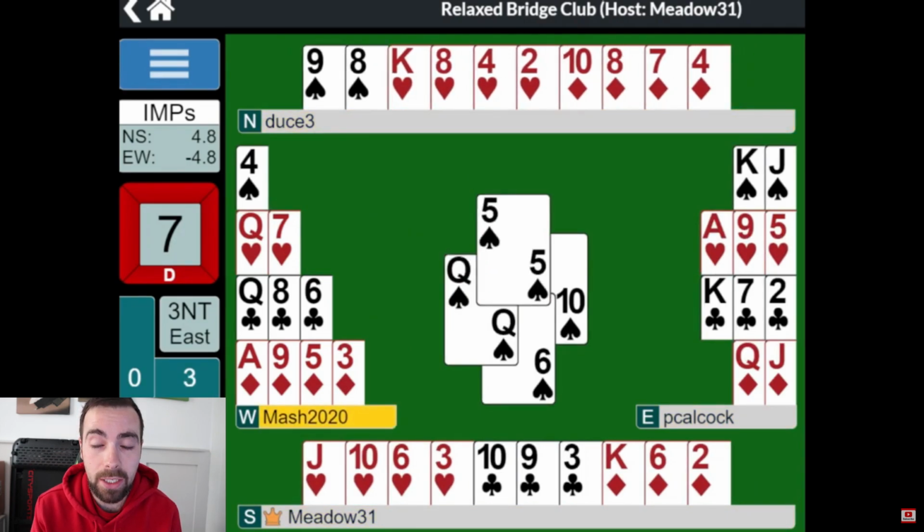Playing the spades doesn't really achieve anything. I mean, it's not bad, but it means you might have entry difficulties later to unravel the diamonds. I mean, you've still got the clubs as entries because you've got such a surplus of points.